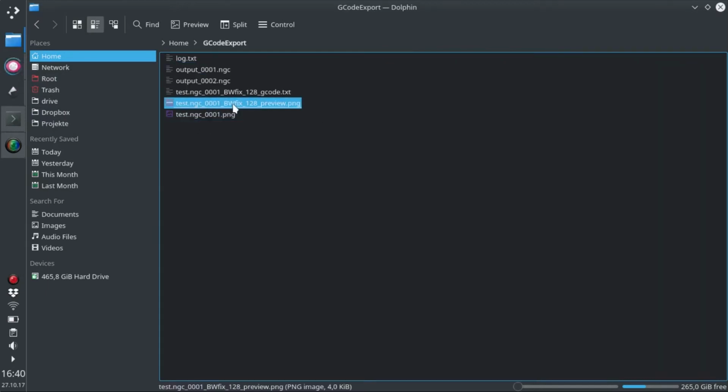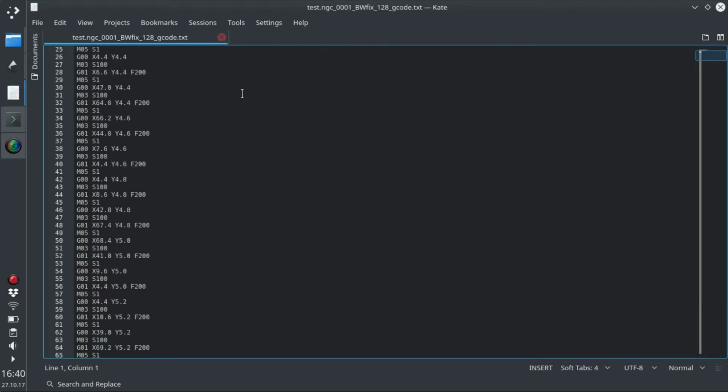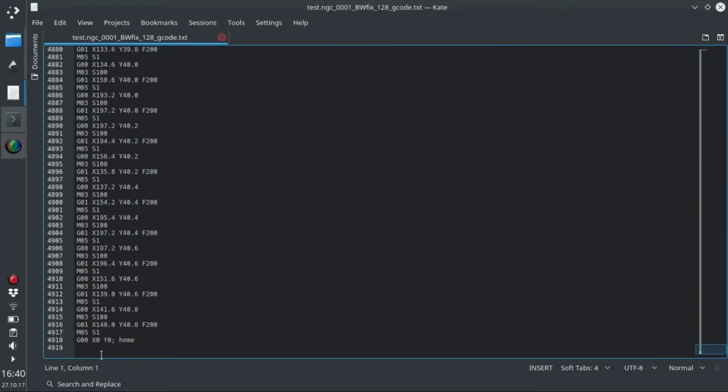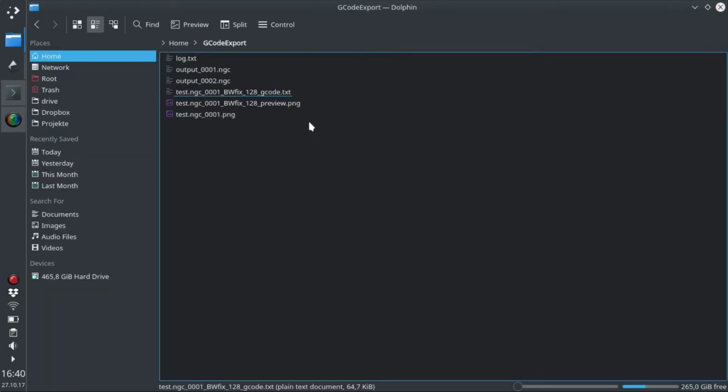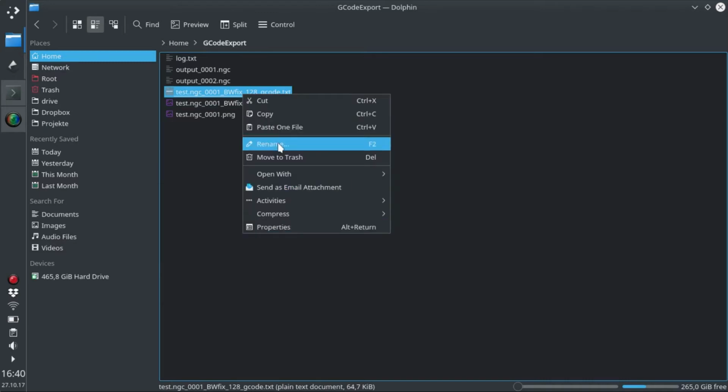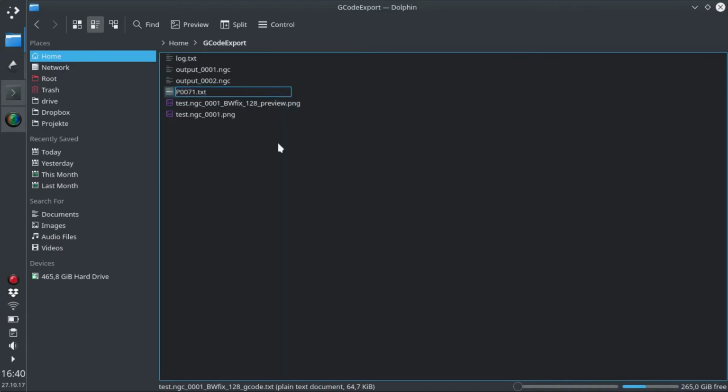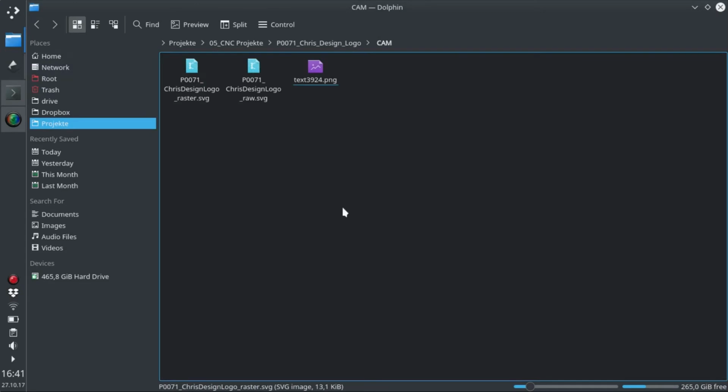But as I mentioned, the resulting Gcode takes a lot of machining time. Operating this program is very simple. You just need to enter parameters like the engraving speed, laser on and off command, and the resolution you want to use, and you're good to go. Unfortunately, it does only allow to set one of four predefined resolutions. Therefore, you may need to use a higher resolution than you actually would need otherwise. The script generates the Gcode along with a preview PNG, which allows you to check the quality of the resulting engraving.